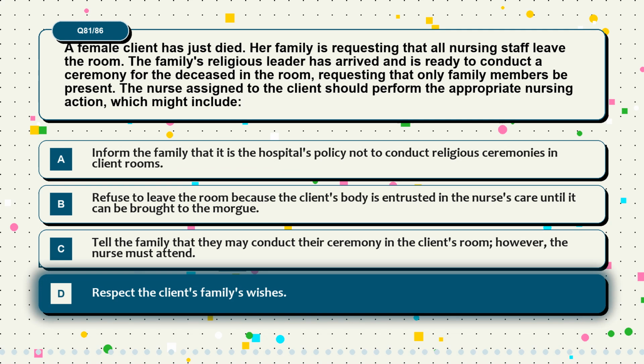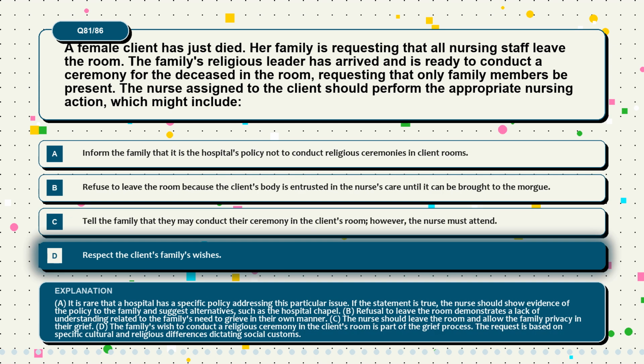The correct answer is option D. Respect the client's family's wishes. It is rare that a hospital has a specific policy addressing this particular issue. If the statement is true, the nurse should show evidence of the policy to the family and suggest alternatives, such as the hospital chapel. B.